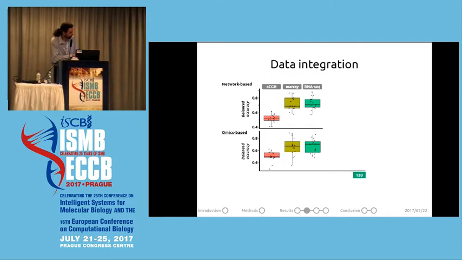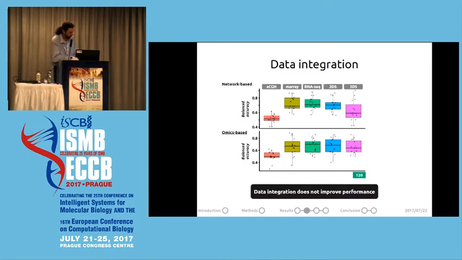Now the interesting part: when we integrate more data, we actually see no improvement whatsoever in classification performance for this task. It's even worse here. We see a little bit of a decrease in performance on average, although we have some models for which we are still able to make sense of the genomic data. So to conclude this part, for this task and in our hands, it looks like the genomic data doesn't really help.